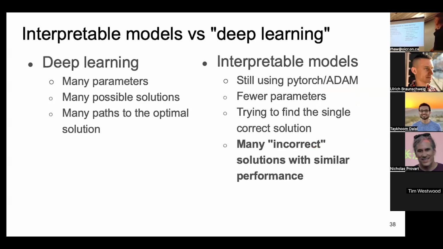And just to contrast deep learning with interpretable models. In some sense we still have a deep learning model, in the sense that we're using PyTorch, right? Sometimes that's all people mean: I use PyTorch, so it's deep learning, done. And we have layers, but a few things are different. We have fewer parameters, that is true, but in contrast to deep learning, where you have lots of paths to the correct solution, and that is literally why it works so well, in the interpretable space you don't have that advantage at all. You're trying to find this one correct solution, and there are lots and lots of ways to break the correctness of the solution while still giving great performance.